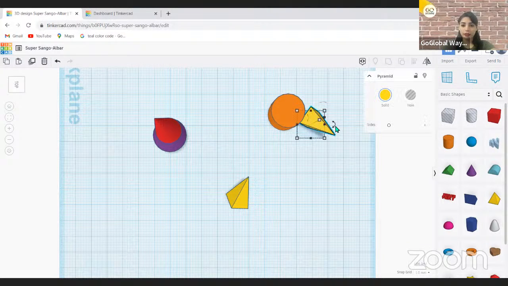So let me check the angle, the degree. So here I will write minus 90. You can rotate it accordingly, okay? So it should be minus 90.